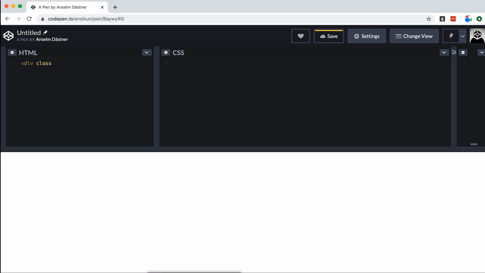So I start by making a div around everything, which will be the container for the grid. So I name this class grid. Fortunately, there's no spell check here. I need to close the div. So everything has an open and closing bracket, and these divs are just kind of containers where we put stuff in.